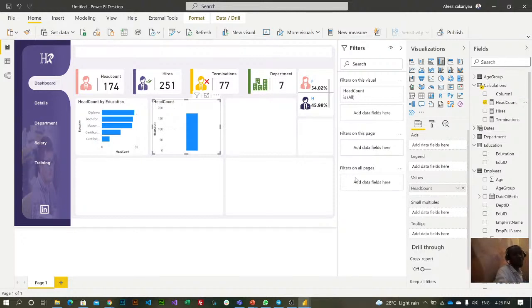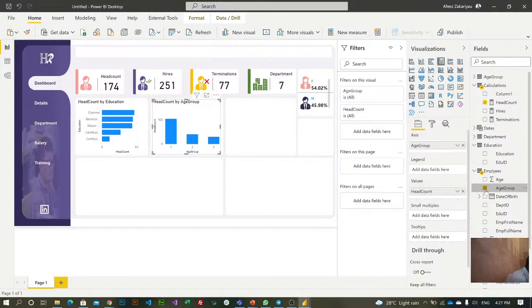Let me check something. Okay, so head count by age group. Let's check our age group and drag it there.